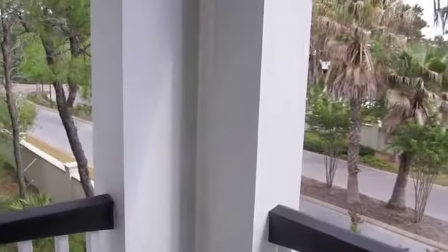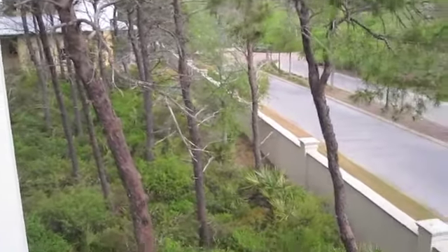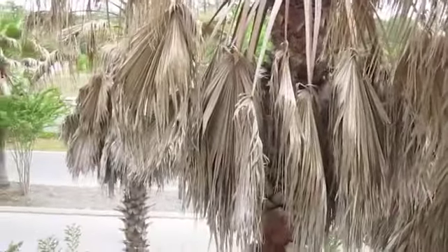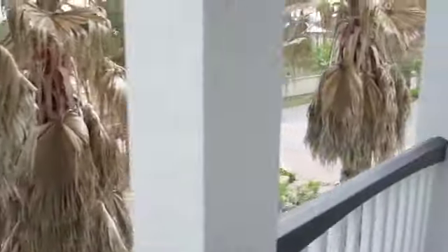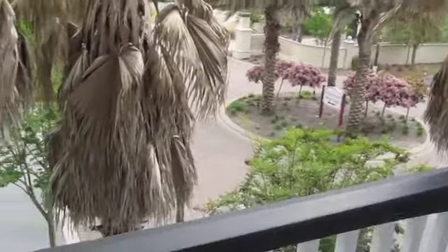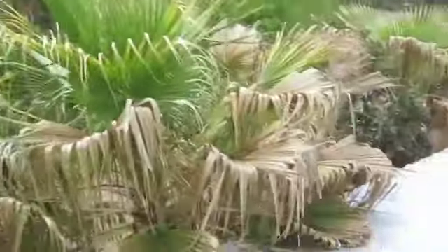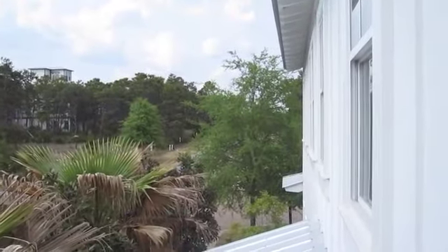We'll take you out on the balcony and that will conclude our tour. Nice little view — these palms got hit pretty hard by the cold this winter so they're all going to be trimmed down. We'll have it wired for surround speakers out here. There's a look back up into the side of the house and the neighborhood.